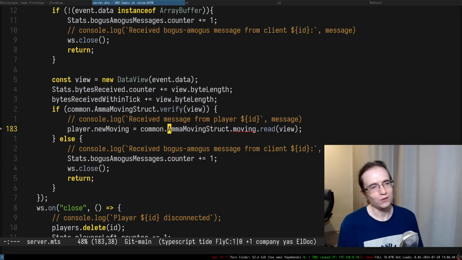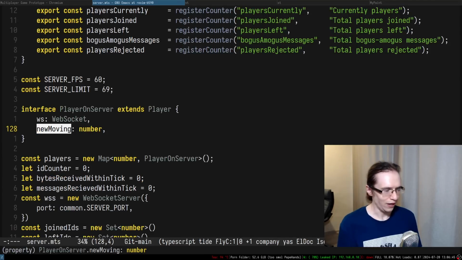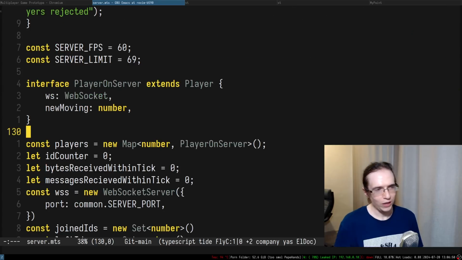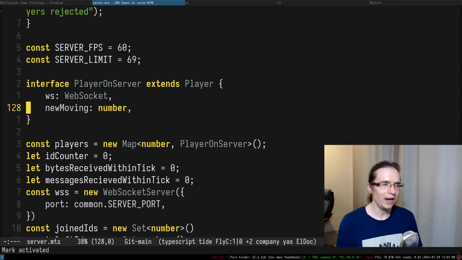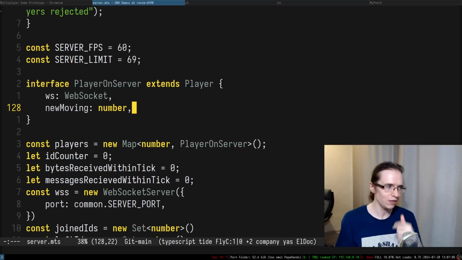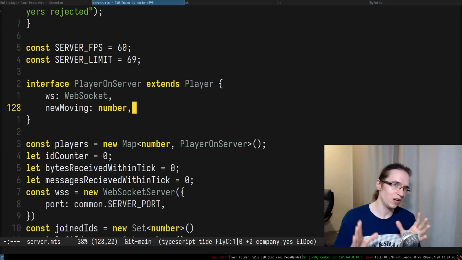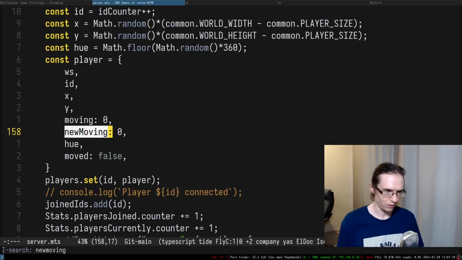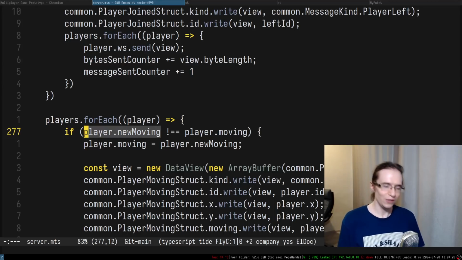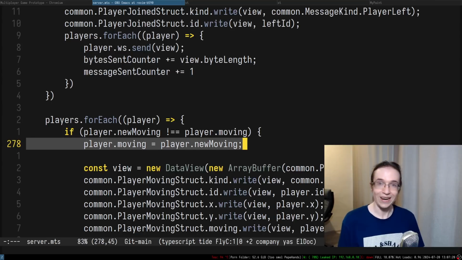This one is actually kind of interesting. So I really like this idea. I think I also did it off screen. So to the player, I added new moving mask in here. Right. So the idea is that when you receive the messages and modify the mask, you're not modifying the actual mask of the player, you're modifying a copy. Right. So you receive a bunch of I'm moving messages and stuff like that, and you modify the copy of the mask. And then when the time has come to process the tick, what you do, you check: is the player's moving mask not equal to the new one? And only then you notify everyone that the player has moved.